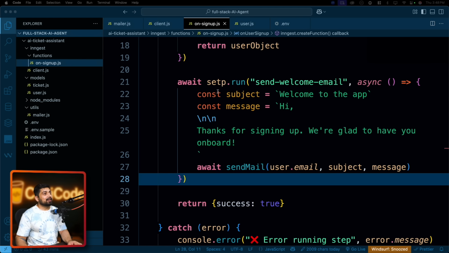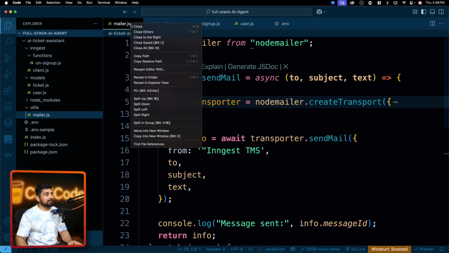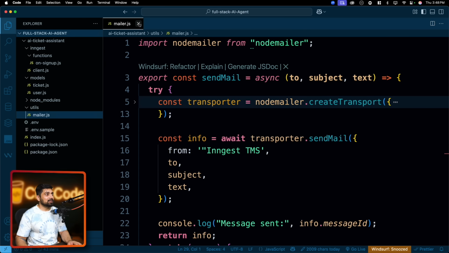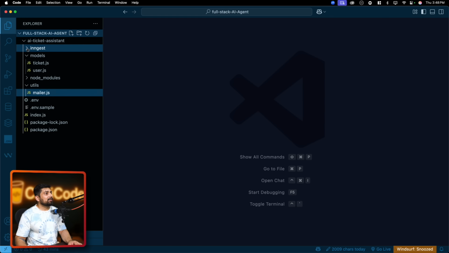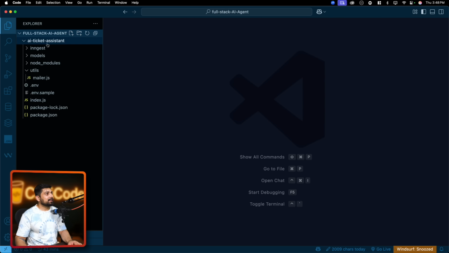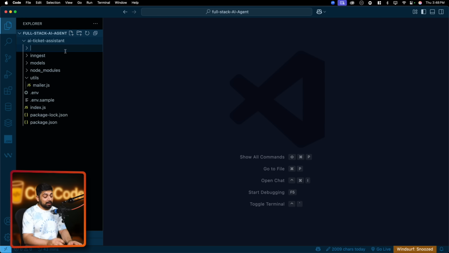Now we need to write controllers as well. So we'll just close everything. If anything goes wrong, we can just fix them. But this is the whole basics of it. Now let's go ahead and write the controllers. We will write them definitely in the next segment, but we'll be preparing for that.